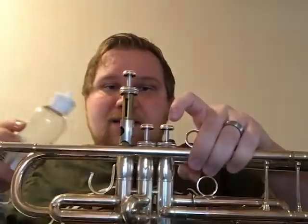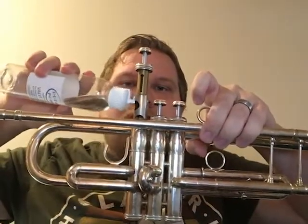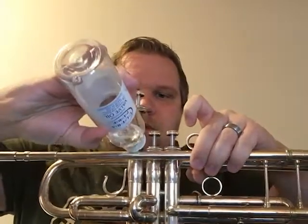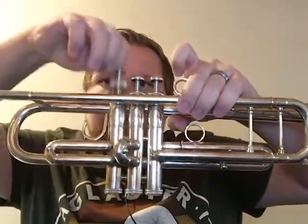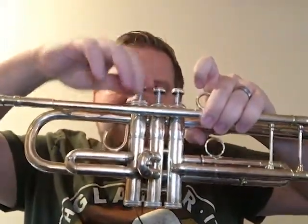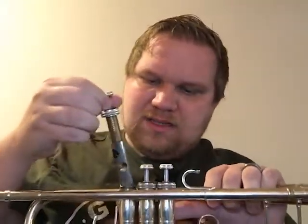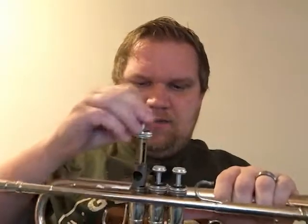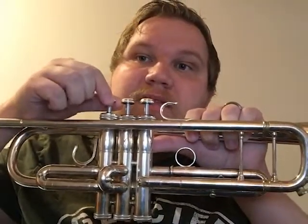But then you take it and you just liberally apply the oil like so. And you do it all over. Kind of move it around, get that thing all lubricated, because this is gonna make it not stick. So then what I would recommend doing is, well, two ways. You can put this back by looking at the holes and saying, oh, that goes there, and try to put it in the right direction, in the right spot, and click it together. It always clicks together, by the way, unless you have a weird trumpet.